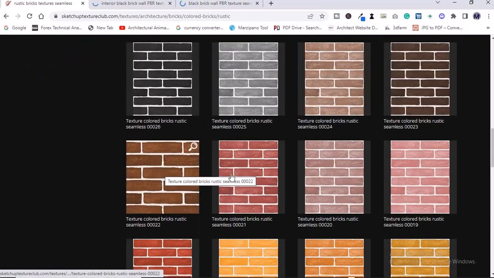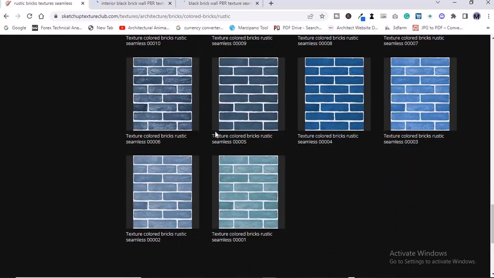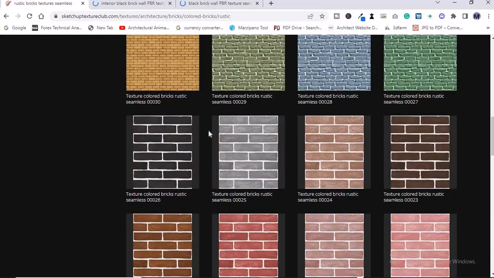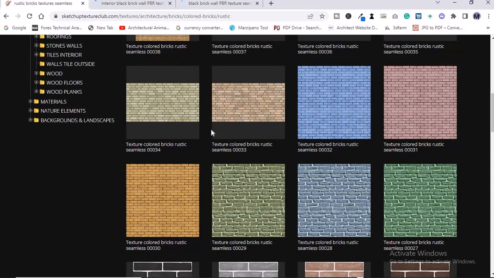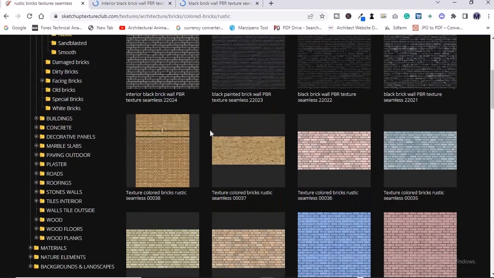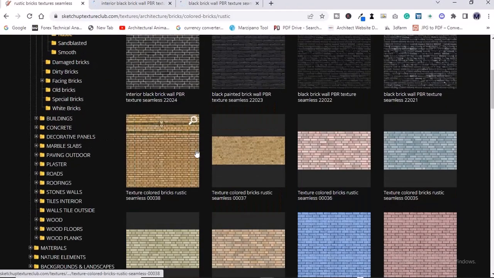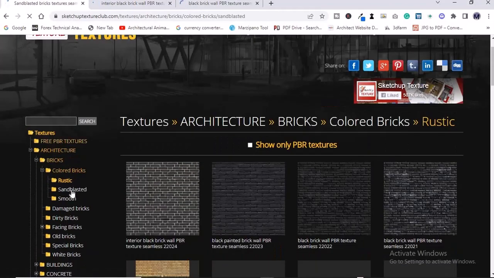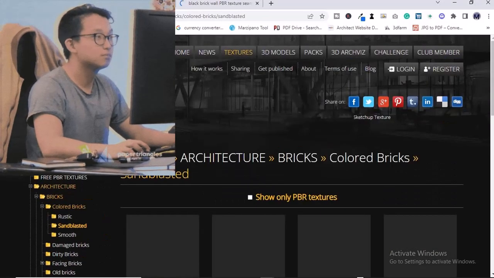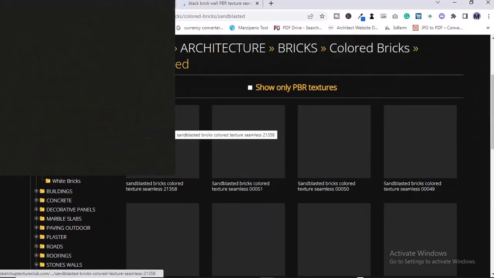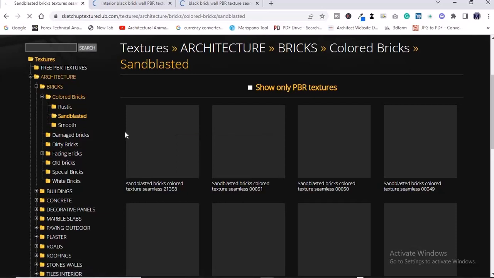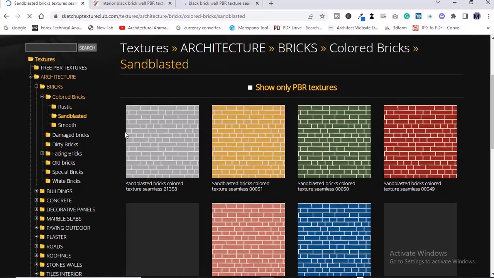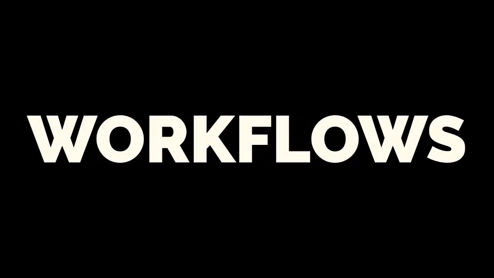So you're going to assign those materials. I'm going to show you how I created those materials. First of all, I'll show you where I downloaded them, where you can get really high quality textures, PBR textures, SketchUp textures. This is where you can get them. And then the question is, how do you import them in ArchiCAD to enhance your presentations and boost your workflows? So let's jump into it.